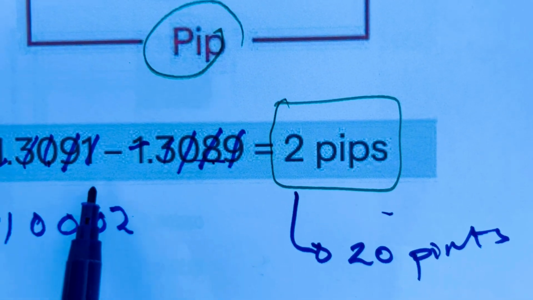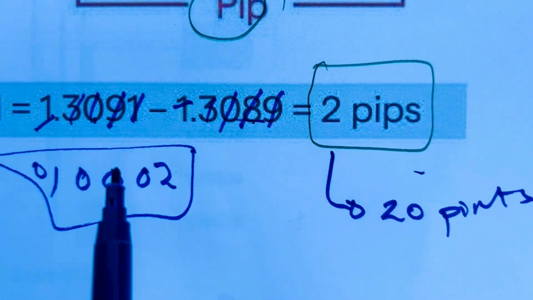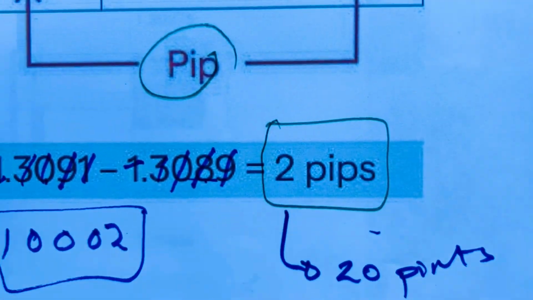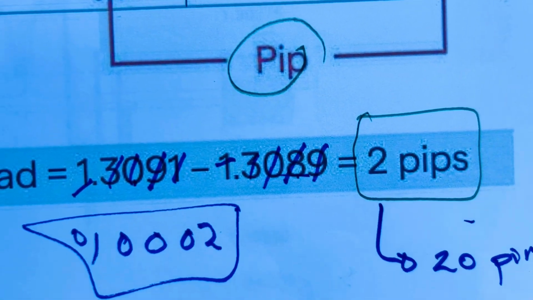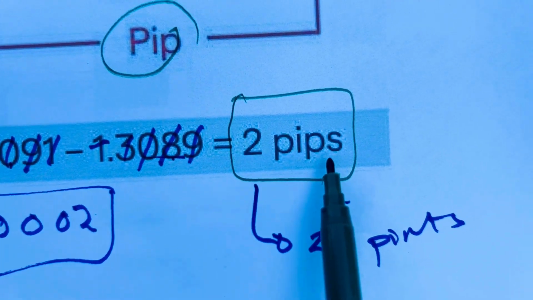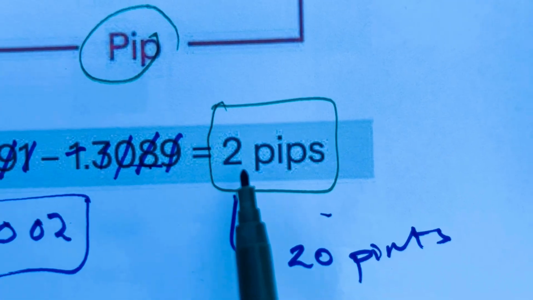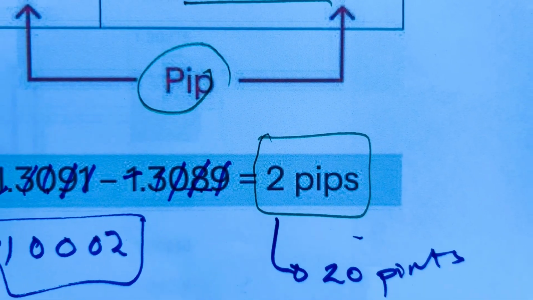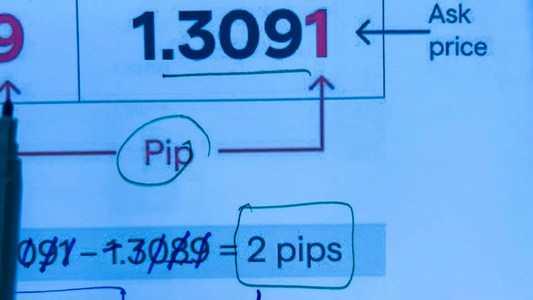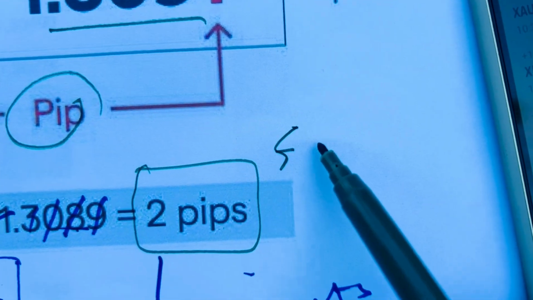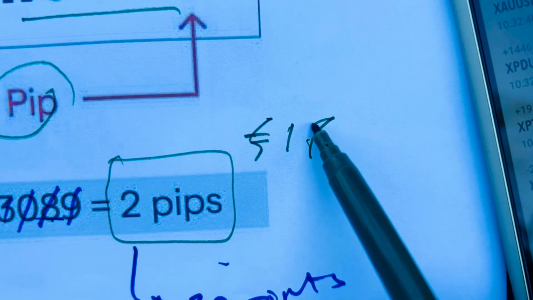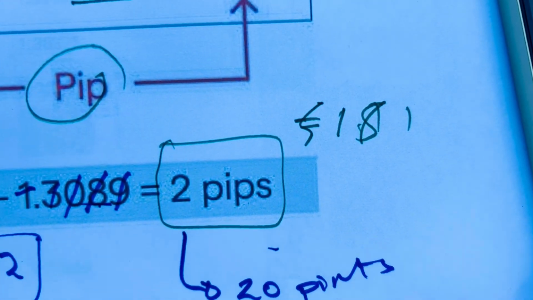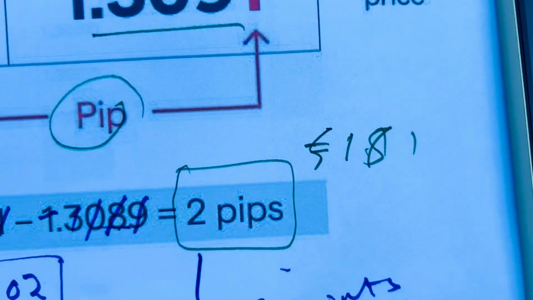You can use a calculator. Right now I'm using my head here, so if I made some wrong calculations, please note that. To be precise, use a calculator, type this, then subtract, and you will get the 2 pips. Once you get the 2 pips, it's important to know it's equivalent to 20 points. To sound more standard and universal, we use pips, just like the example I gave, where we say €1 or $1. It is simpler to understand than saying 100 cents.